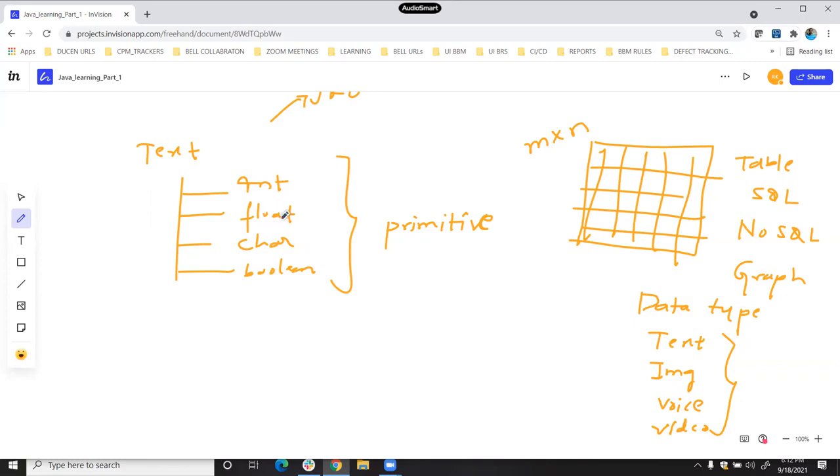These are the old ones, from the 1950s, when they used to do a sum function and all, they used to use this. And then we just saw the reference variable, right? So your object itself, object type, we say these are primitive types. Any object can be referred, right? For that matter, a string itself is a class.